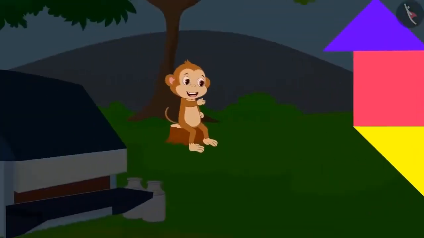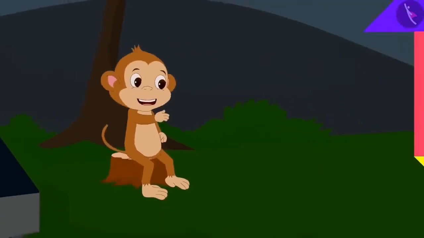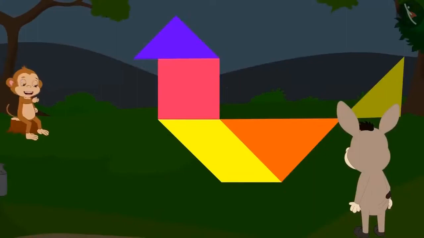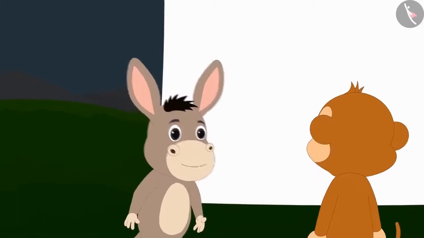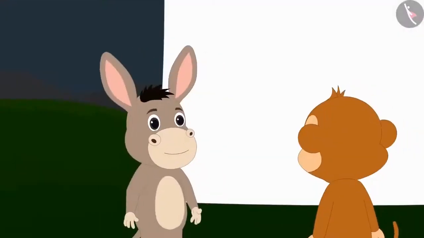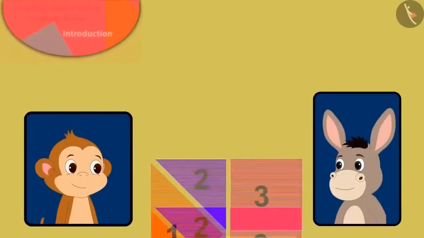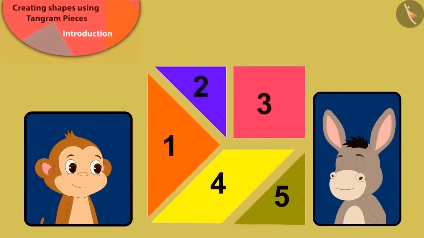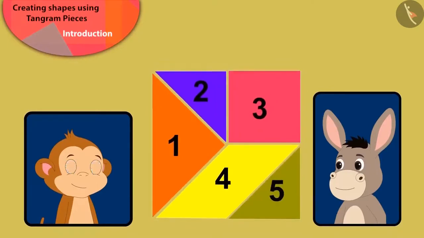And do you know whose mischief it was? It was Babban. When Bhola went behind the curtain, he saw Babban hiding there in a corner laughing at the people. As soon as Babban saw Bhola, he let out a mischievous laughter. Bhola asked him about the pieces of paper. Babban is telling Bhola that the 5 pieces of paper make a square in this way.